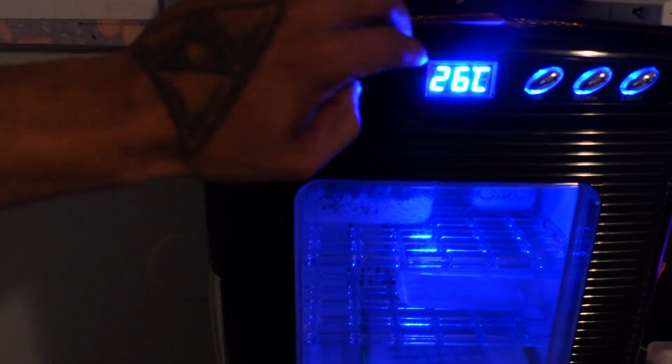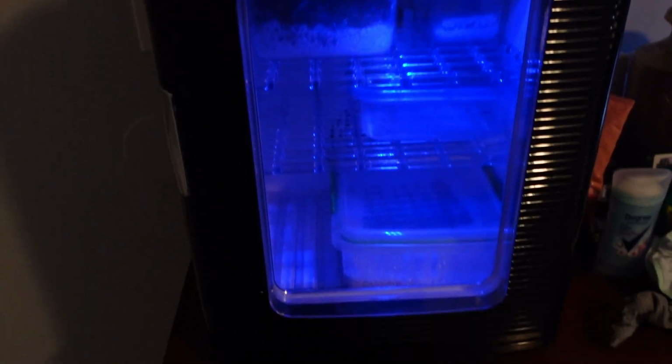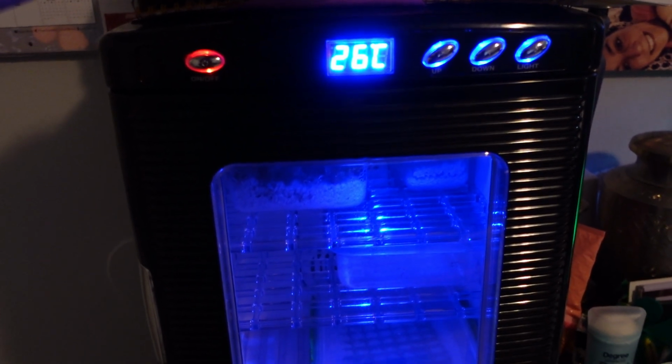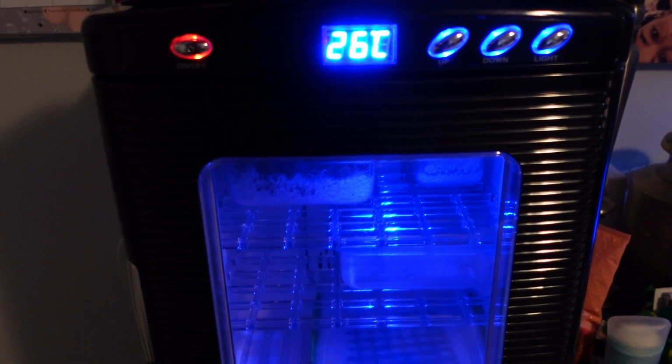But I gotta get rid of this one because like I said, it malfunctioned. I probably won't get rid of it. I'll repurpose it for something else. But yeah, that's why I haven't had fire skink eggs as of late. This thing cooked my last clutch and it destroyed my morale. But as you see, we're back to business. We got a fresh clutch to go collect.